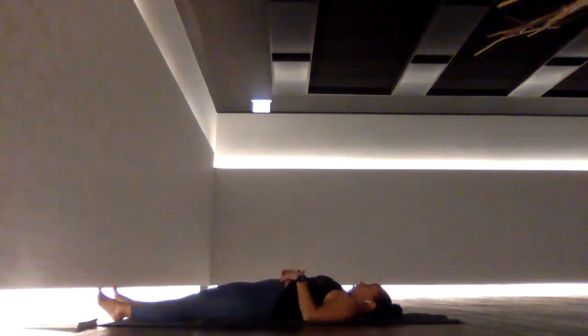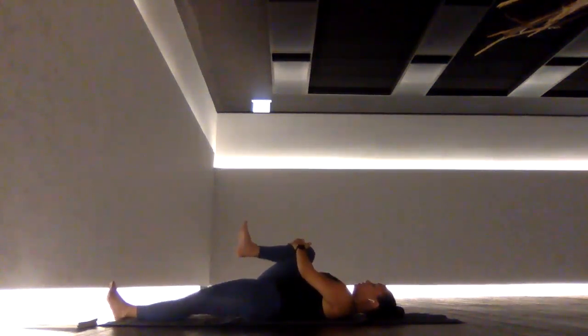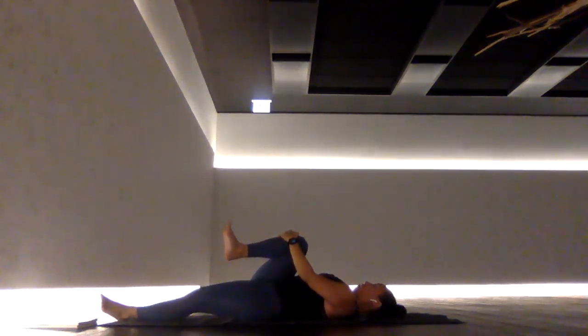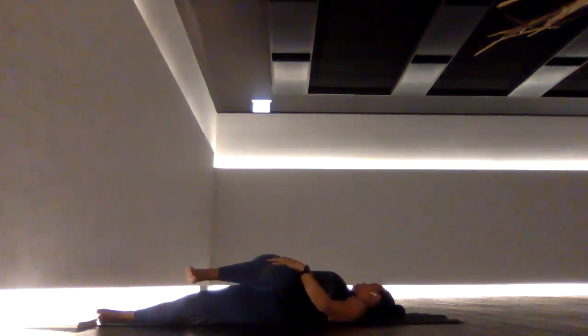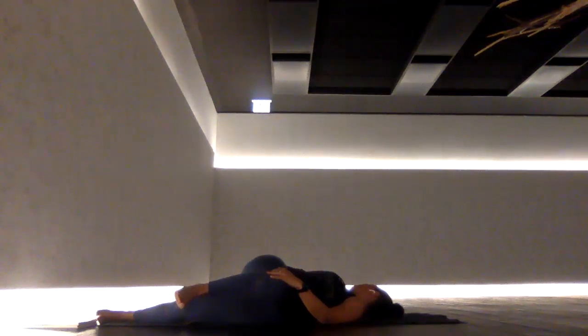With your legs out straight ahead of you, go ahead and hug that right knee in. Letting your left hand guide that right knee over to the left hand side. Supine twist, right hand goes out long, gaze goes over that right arm. Right shoulder stays rooted and grounded on the mat.